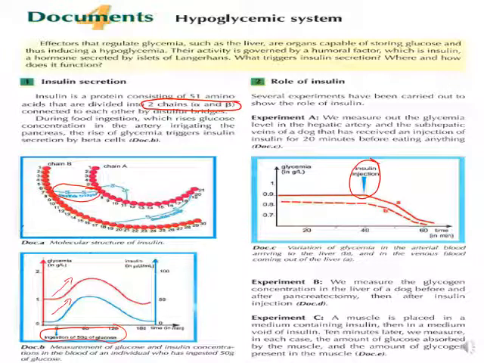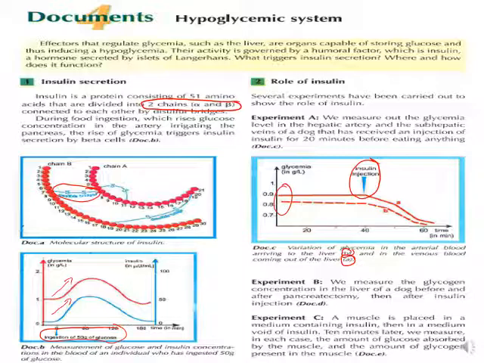Here is the variation of glycemia in the arterial blood arriving at the liver, B, and in the venous blood coming out from the liver, A. So here, the liver releases more glucose than it receives, since glycemia in the venous blood was 0.9 gram per liter, greater than in the arterial blood, B, which is about 0.85.